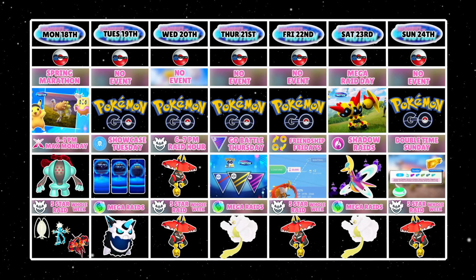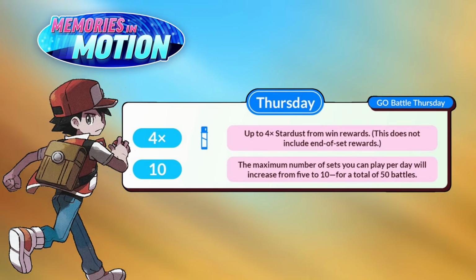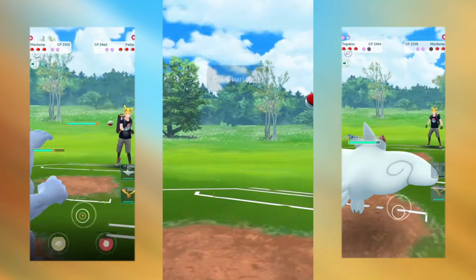Then let's move on to Thursday the 21st, and as you can see, it is earmarked for Go Battle Thursdays. Guys, we only have a few weeks left to do this, and this may change next season. Please would you do this? You can play up to 10 sets per day, which is 50 battles on this day at 4 times Stardust awards, which means the Stardust gains here, especially if you are winning a lot of battles and you want to pop that star piece, could be massive here.